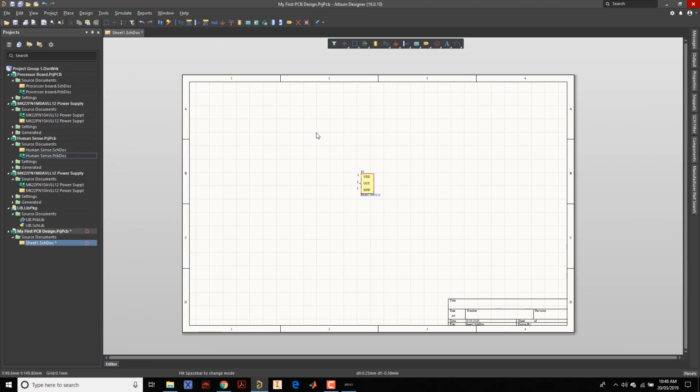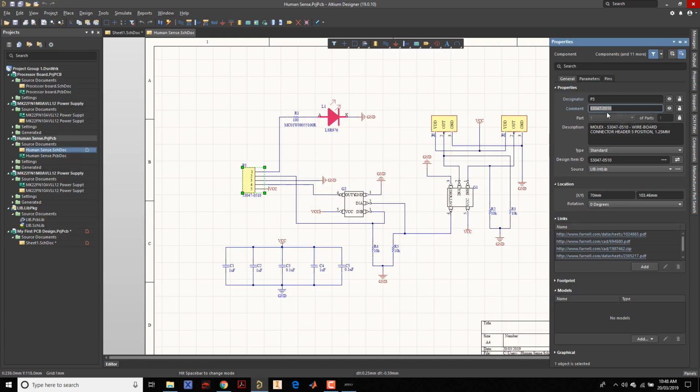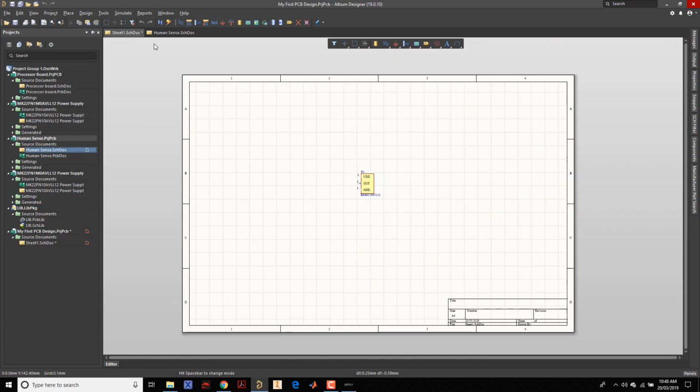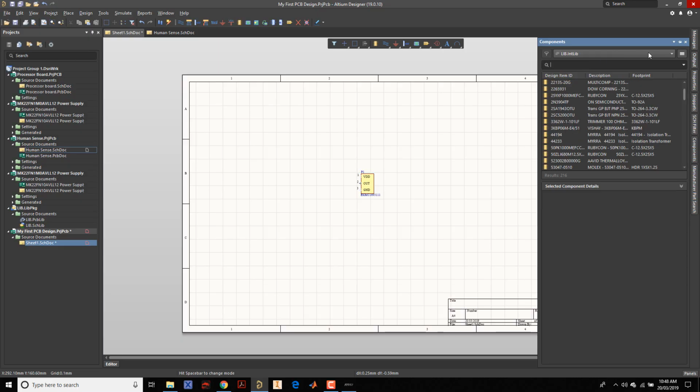Okay, let me add a connector to it. Now, really, I don't have time to put all the connectors in my head. So what I'll do is I'll just go back. I created all the parts. So this is the name of the connector. Okay, so I'll just go and then search for it. All right, search. See, when I placed it there, you get what I mean? Yes. Good.